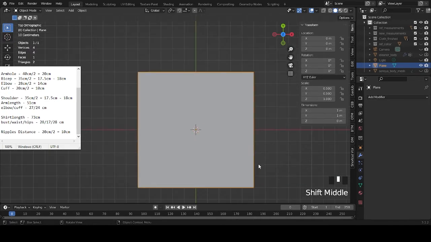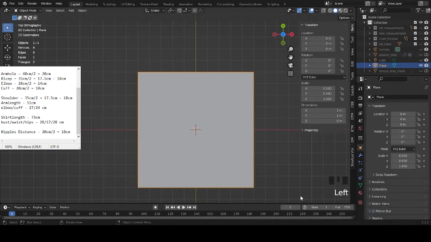So yeah, the next we're gonna divide it into centimeters, and this is what I mentioned earlier. Because it has 1 by 1 meter dimension, and there's 100 centimeters in 1 meter, it will have 100 faces vertically and horizontally, so it's gonna be 10,000 faces in total. And how to do that?